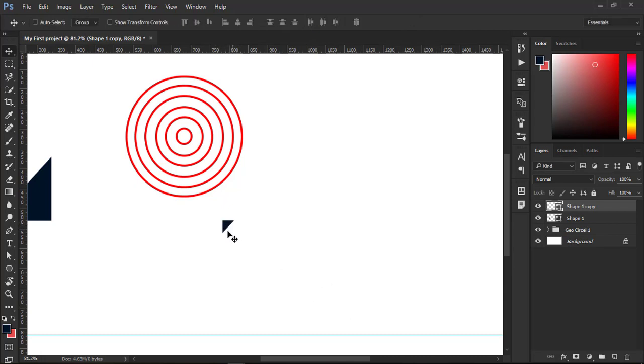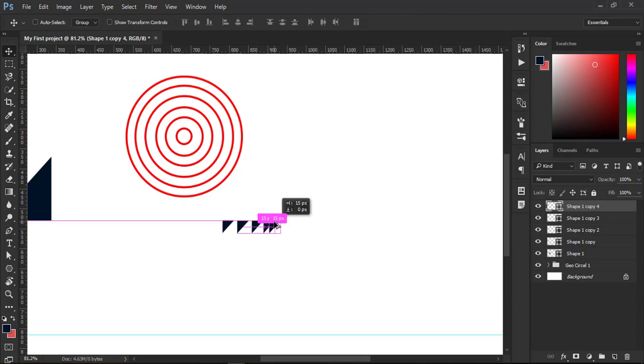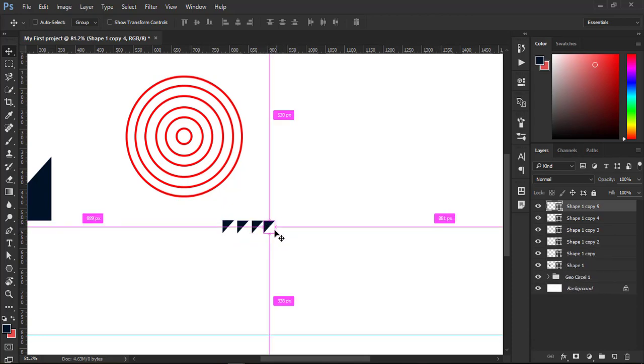So how do we do this? Do we keep hitting Ctrl J? Let me show you another way you can duplicate. Once you hold down the Alt key, you see a double arrow showing right here. So you hold down the double arrow and move it. Just move it to the right point. You hold down the double arrow again. With this, you can actually duplicate with almost the same distance.